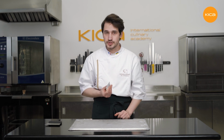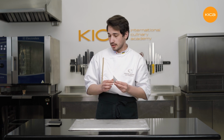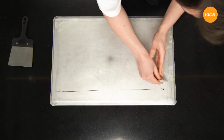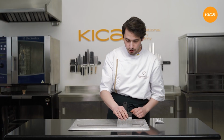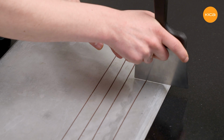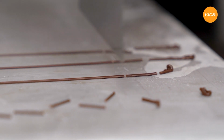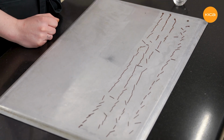Now I'll show you how to make the chocolate stalks which will be used for our marzipan apples. Here I have some dark chocolate melted to 30 degrees Celsius. Here is the frozen tray, and now I'll pipe the lines with this chocolate onto the tray. It will set immediately, and I'll use the scraper to cut the chocolate to the desired size. Here we go. So as you can see, the chocolate has already set, and I will cut it into little stalks, like this. Now I'll leave the chocolate to harden for about 20 minutes at room temperature, and then we'll collect these stalks and we'll start decorating the apples.